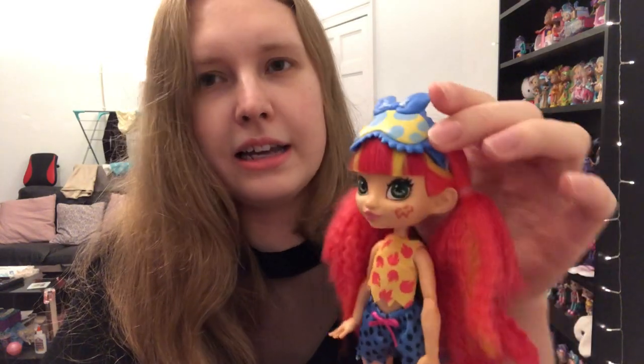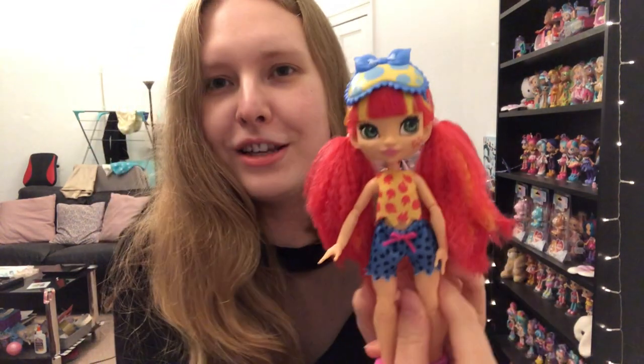And then we have a doll. I've really been getting into Cave Club — they're really cute dolls, I love their faces, though I was a bit delayed with them because of the whole animal print thing. They brought out this sleepover range and I love anything sleep themed. Nicole very sweetly said I could have this one. She is gorgeous — I love that she's got crimped hair and this little eye mask. Their faces are really cute and their legs look quite muscular, which makes sense for cavewomen.